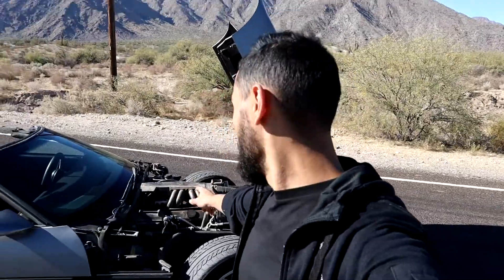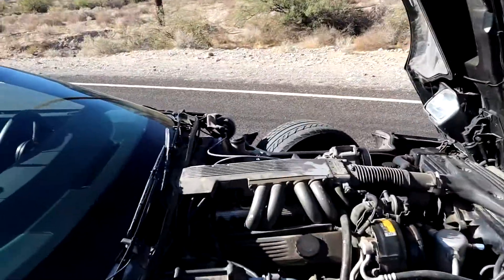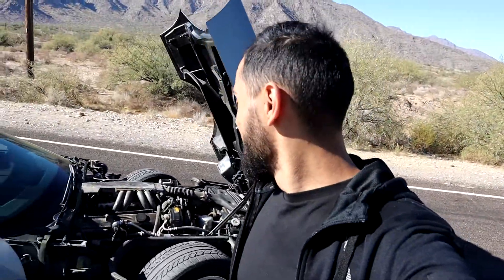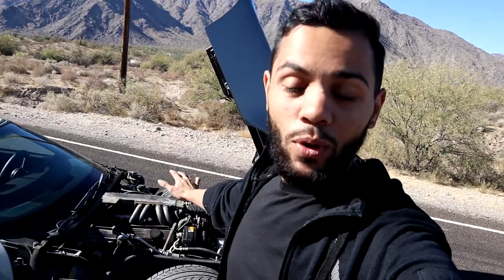The end goal for this car is around 600 or 700 horsepower. I want to make it faster than the newest Corvette. Future goals are going to be porting out the plenum - this thing right here - make this thing a little bit better flowing. We're going to put a turbo on it, if not two, and we're going to work on the fuel system, ignition system, tune everything up, make sure it's running at peak, and then I want to race a brand new Corvette. So if you have a 2020 mid-engine Corvette or a 2021, hit me up in a couple months and we'll see who's faster.